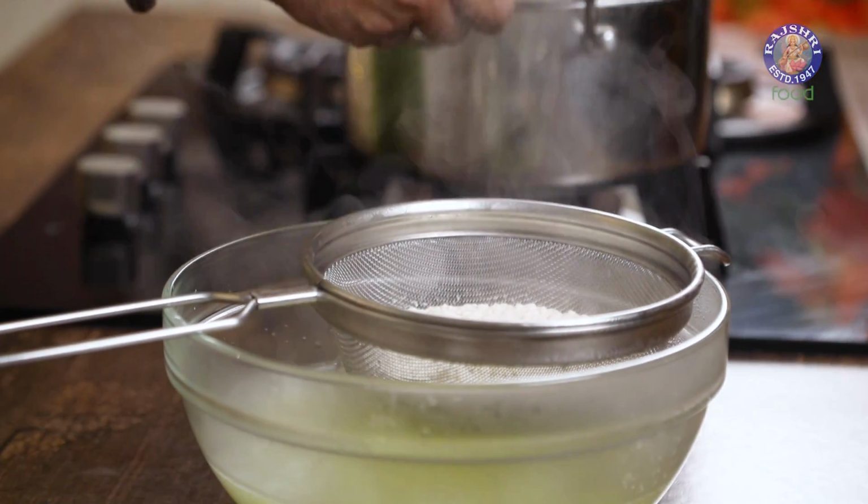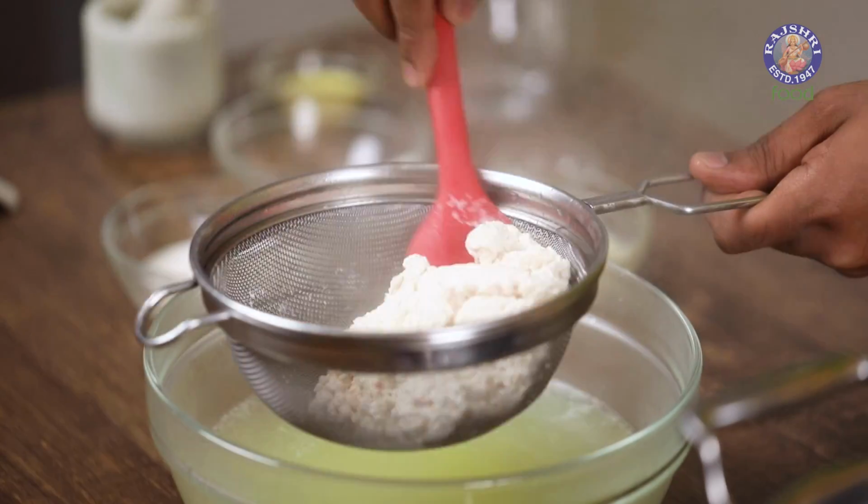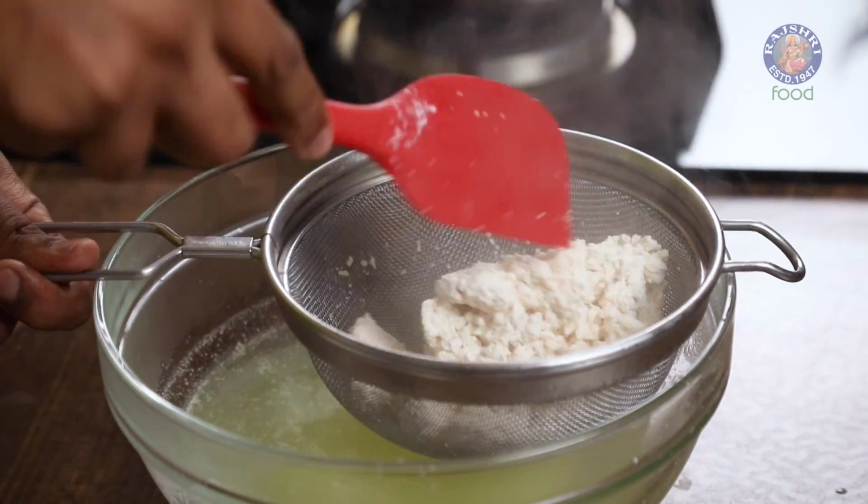Now it's important to wash this because when you wash this, you're literally washing away the acid from the curd. You press this like so. And the next step here again is very important. You need to wash this completely. That way you're immediately cooling this down. Secondly, and most importantly, you're also washing away all the acid, all the acetic acid, because you do not want the laddu to be sour in any nature.